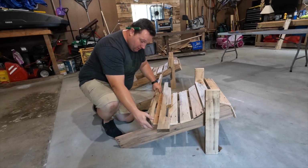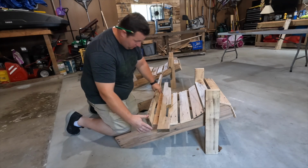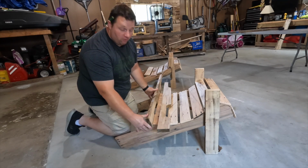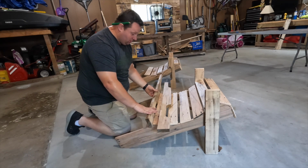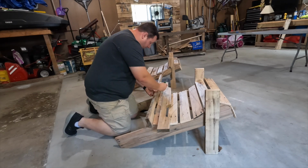So yeah, pretty simple step here. I am going to just cut these, and I'm leaving myself a 1/2 inch overhang on either side, just for the back support and everything, and just to make sure I have a little structural integrity to hold it up. So there we go.